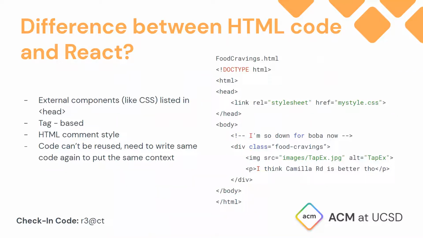Okay, so now moving on to the main differences between HTML and React. If you remember from our first workshop about HTML, you have your HTML tags over here, and then you have the head where you're linking the style sheet, right? So these are external components. You have to always link them inside. You're not going to have to link them like this in React, which you'll see in the next slide.